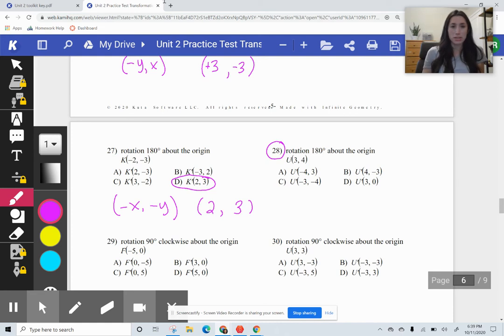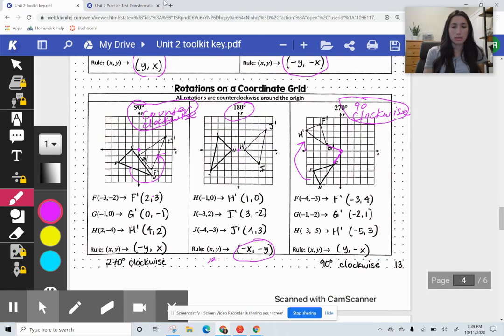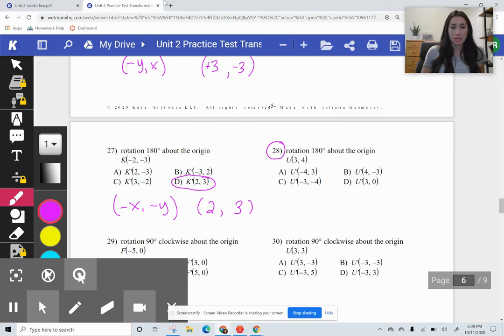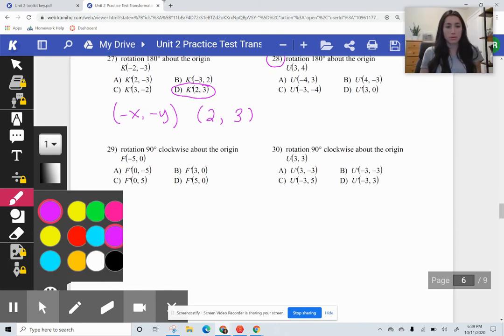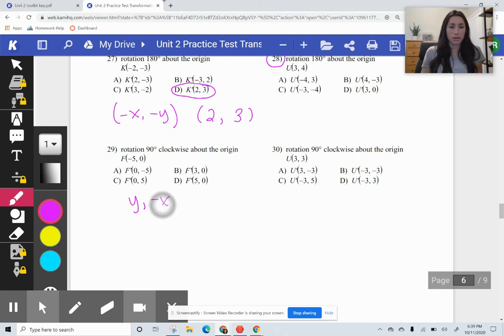Okay, and then our last one is 90 degrees clockwise. So we've got 90 degrees clockwise, negative y comma negative, I'm sorry, y comma negative x. Let's write that rule down. We've got y comma negative x. So they are changing locations. So I'm going to put a 0 first, and then I'm going to put a negative 5. Change their location first, and then let's see. This 0, the sign is going to stay the same. 0 wouldn't change anyway, and this sign should change here, so that would become positive. So 0 comma 5. All right, I'll give you a moment, answer question 30.